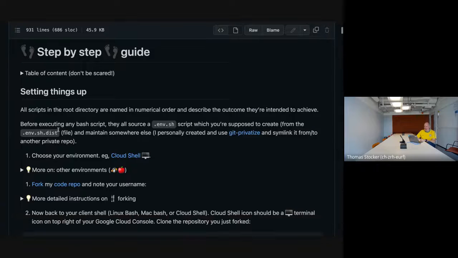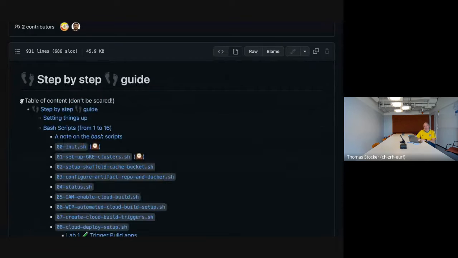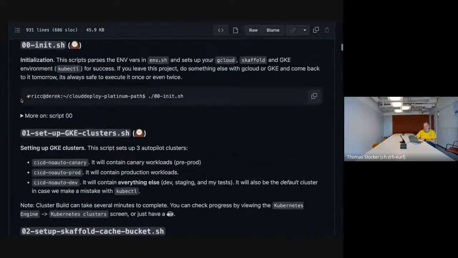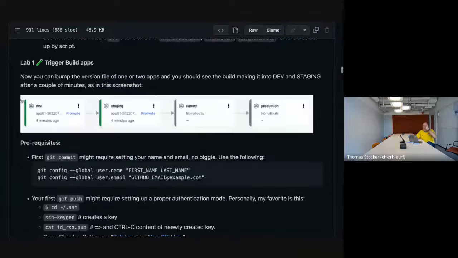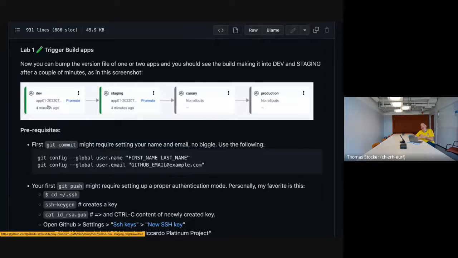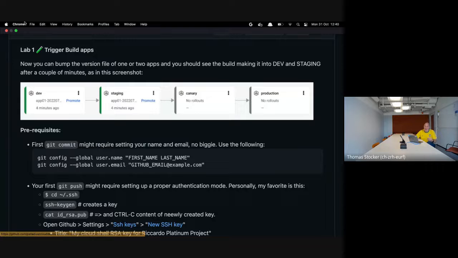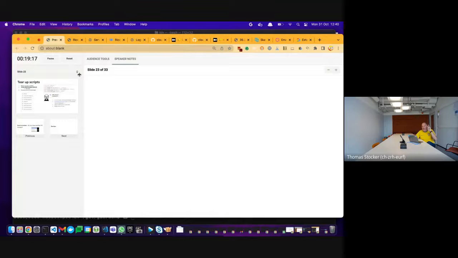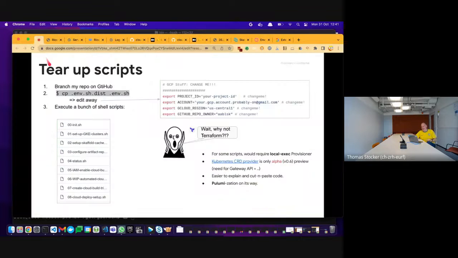And then I don't want to scare you, but this is the table of contents. So you need to run a bunch of scripts, 000, 001, etc., etc. And then you have a setup part, the execution of the scripts part, and then a number of labs. The labs are where you need to do stuff manually on the UI. Actually, the labs are quite fun. So usually when you get to the lab, I promise you, you're going to have a lot of fun doing that. So there is the boring setup and the fun lab. Okay, these are the scripts you need to run to set up the infrastructure.